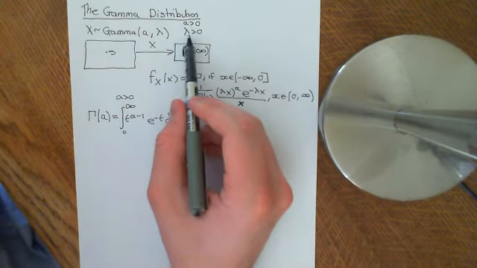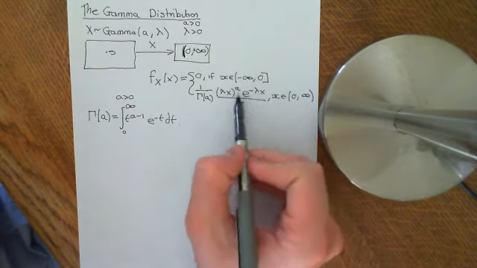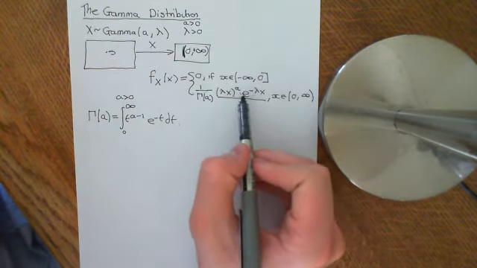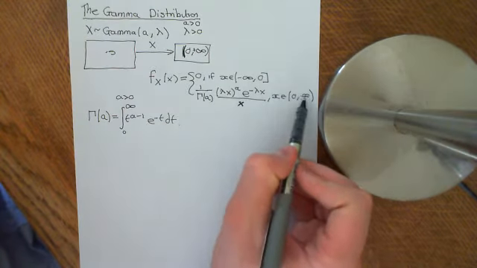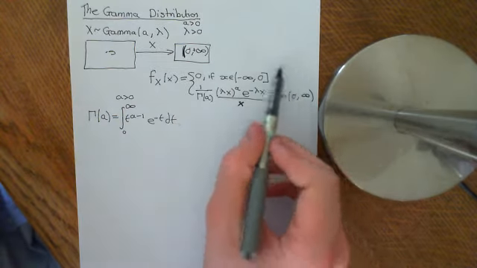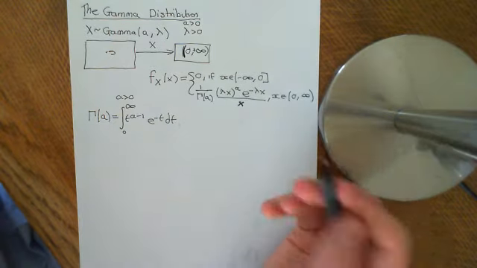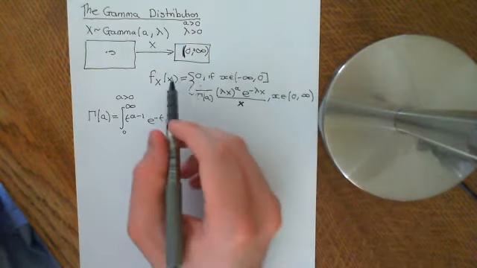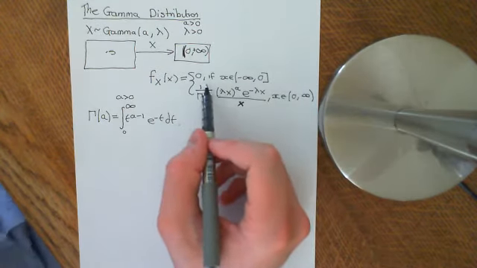Lambda needs to be greater than 0 so that this thing here is a strictly negative exponent, so that it doesn't blow up as x gets bigger and bigger, because obviously for this to be a PDF, we need it to integrate to 1 over the entire domain, which is negative infinity to infinity, but of course it's 0 over most of that.